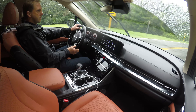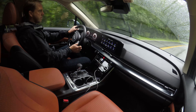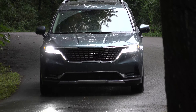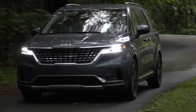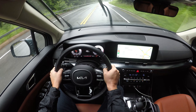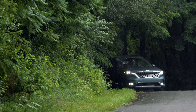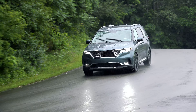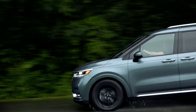If you take the Carnival all the way to the top like this one, you're looking at a $47,770 MSRP or a $582 per month lease. That's cheaper than a range-topping front-wheel drive Odyssey and Sienna and about the same as a Pacifica. It's powered by a 290 horsepower V6 and an 8-speed automatic.